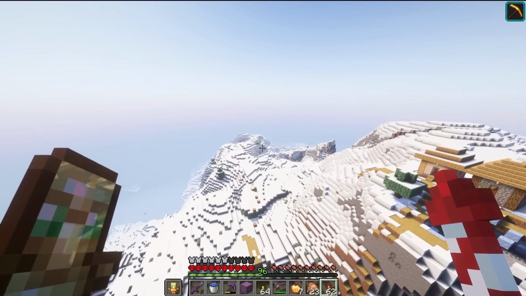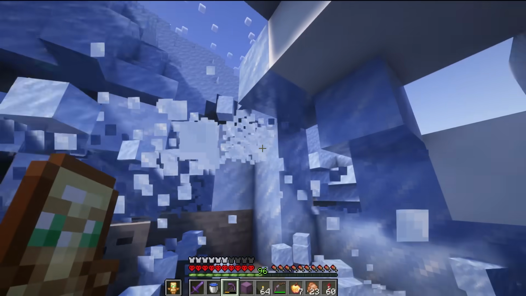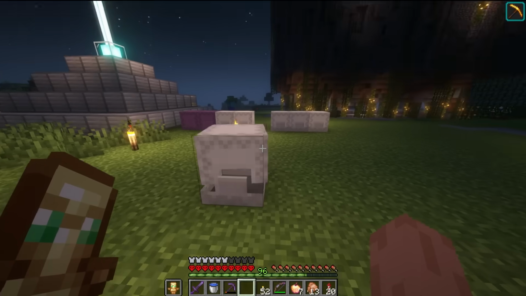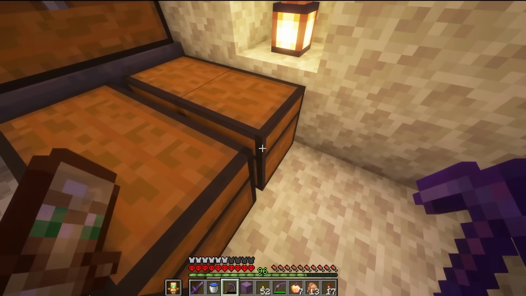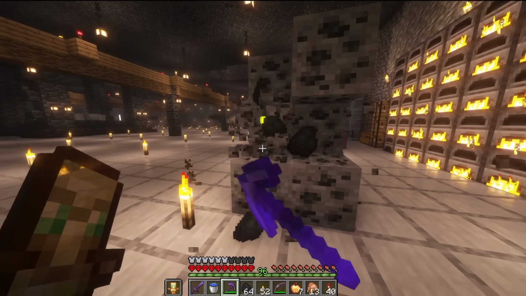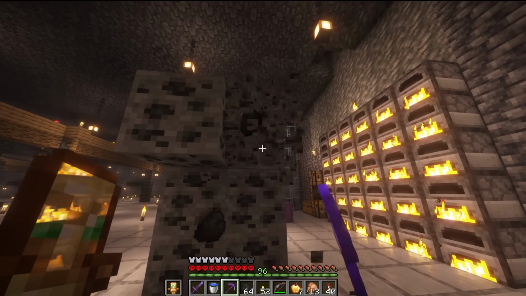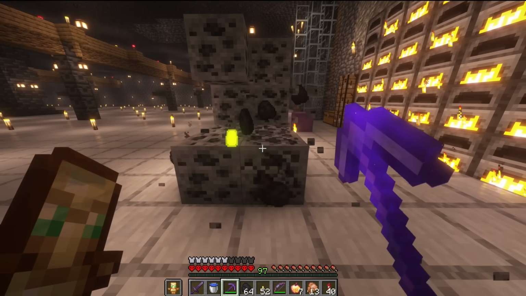Lucky for us, we're next to a bunch of snowy mountains where ice is very prevalent. Now we have almost a full shulker box full of blue ice, which should be enough. Now we just gotta grab some sand for our rails because we're gonna make the rails out of glass. Smelt all that sand in these furnaces. Honestly, I should probably make some sort of super smelter, but for now this will work. Plus we have so much coal because we gathered way more than we actually used in the monolith, so that's kind of nice.